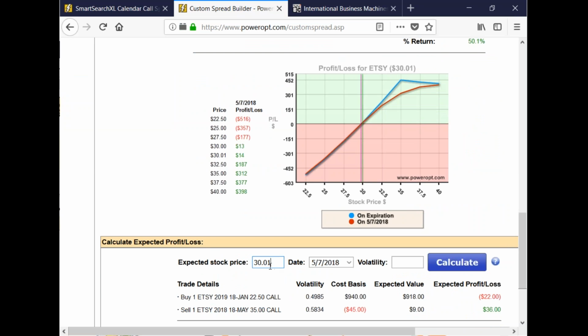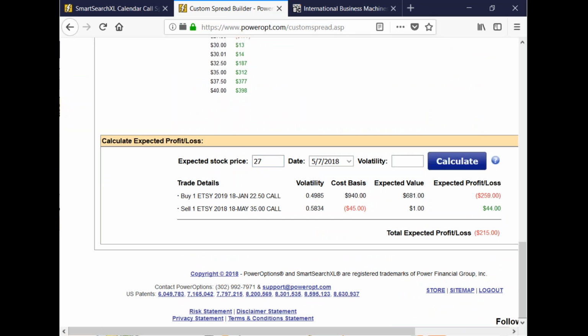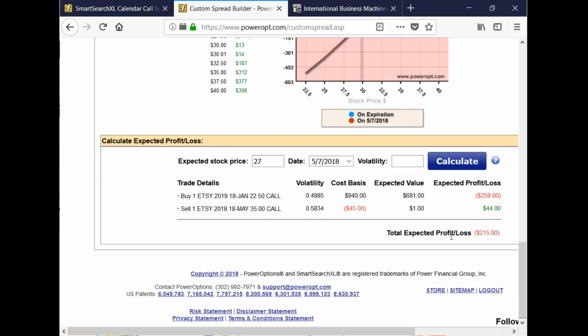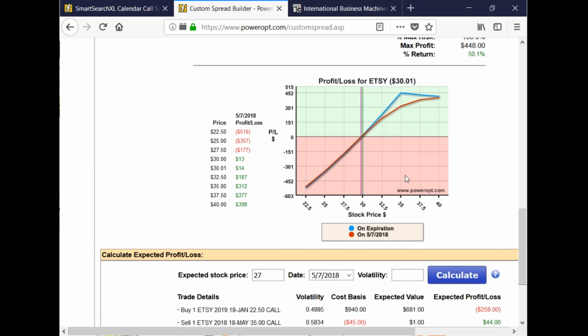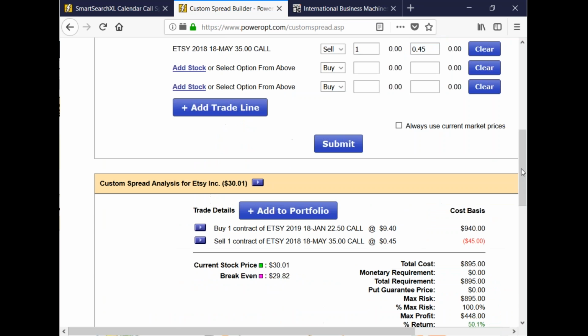It's not as bad as I made it look, but it's still the lie of leverage. And a lot of investors say, well, there you go, that's better. It's still 215, but it's almost 25% of the 895 you put into the position, the total debit. The lie of leverage works both ways. It looks great on paper, looks great on the return. You're using less money, so that's great. You're using less money because of leverage. Always keep that in mind.